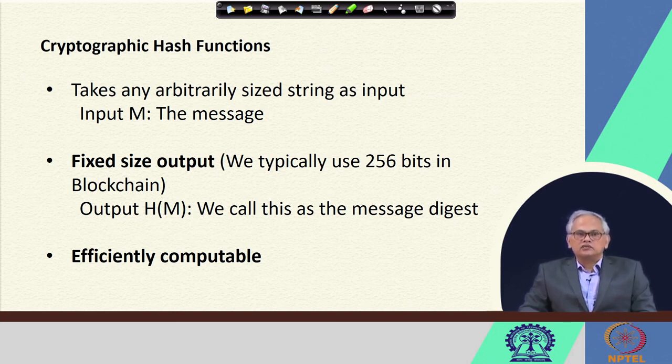What is very important is that such functions, taking the input m and generating its digest, should be very efficiently computable, because they will be used again and again while we construct a blockchain. So, it is very important that the generation of the message digest from the message is very fast, computationally efficient.